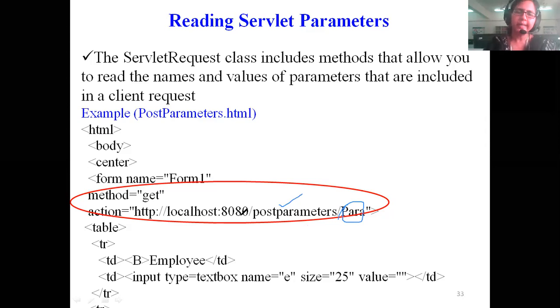Now, in case it is not your local machine and it is running on a remote machine, say on your friend's machine, and you want to try out one on your system and one on your friend's system, then you have to know the IP address of your friend, and both machines should be connected via the internet.